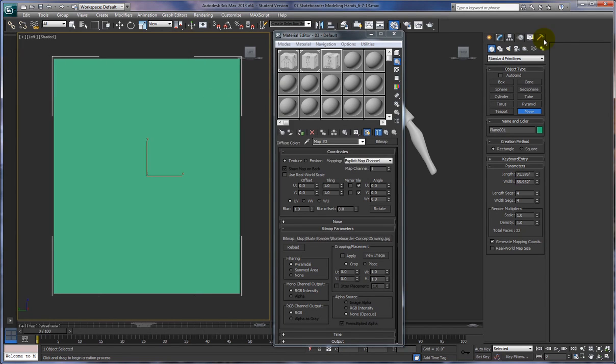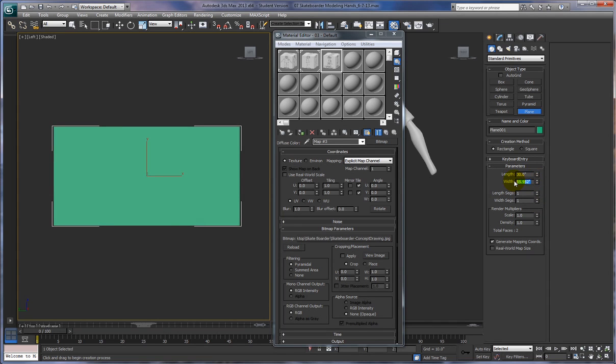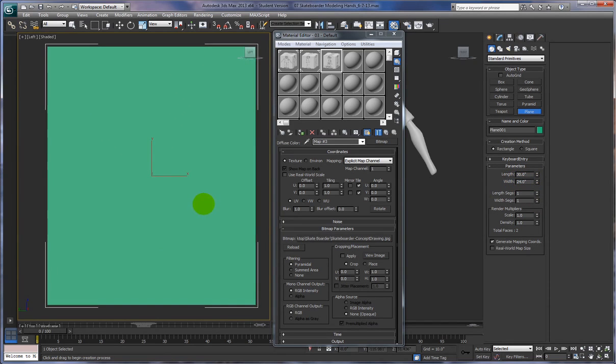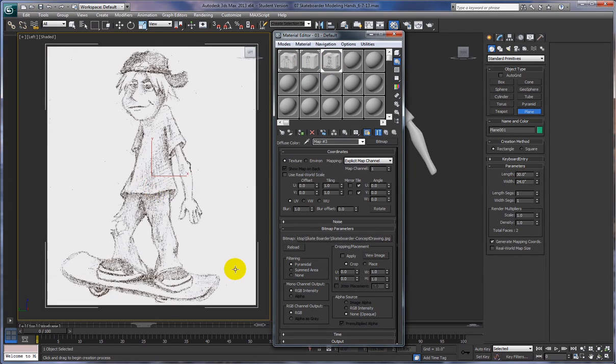And by the way, let's go ahead and reduce the length and width segments of this thing here. Okay? There we go. And so the length is the same as the height, so that's going to be 30. And the width should be 24. Okay, now all we need to do is zoom in a little bit, and then apply our image. And there we have it.